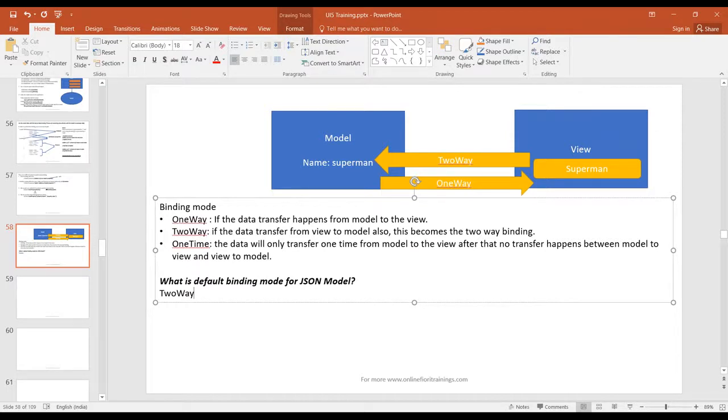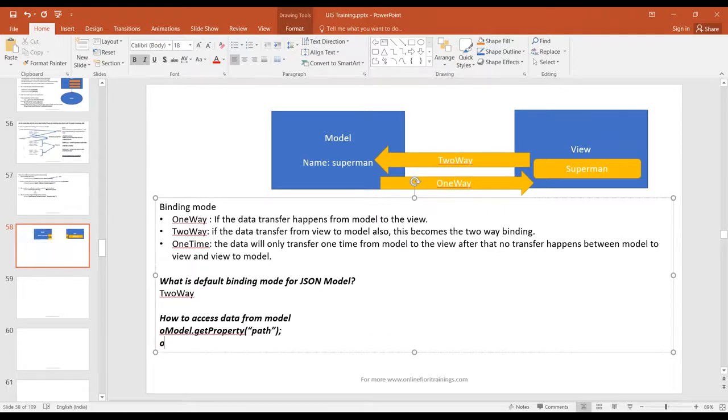Are you ready to experience this in the system? Before we experience this, we should know how to access data from the model. To access the data from the model, we have two APIs. We have model object dot getProperty, and here again you put the path to access the property. And then model object dot setProperty to change the value in the model.